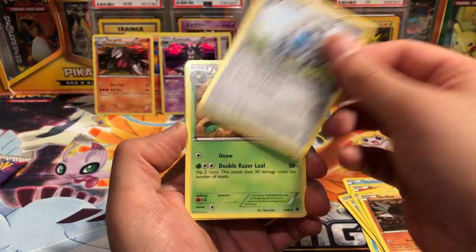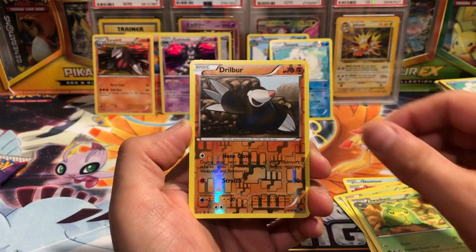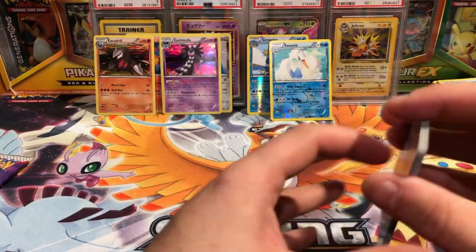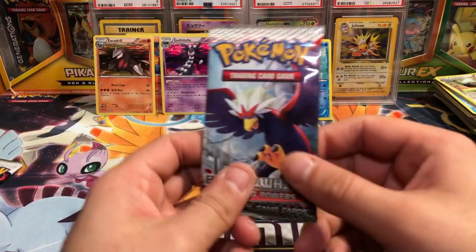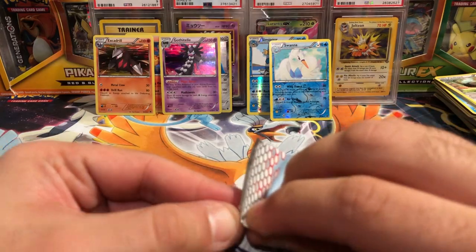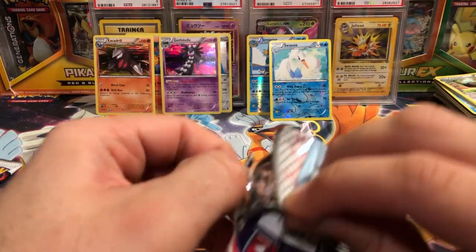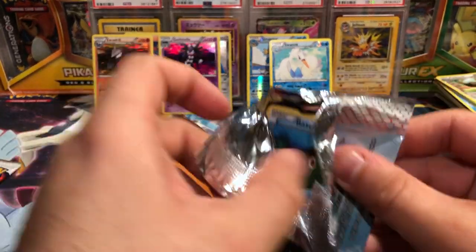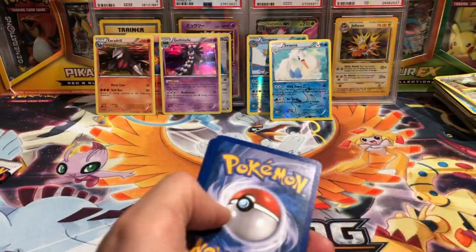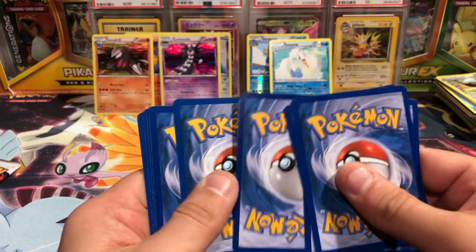Drillbur, Klang, Swadloon. We have a Drillbur reverse and an Unfezant. Still not hitting any ultra rares, but that is the risk you take with some of these older packs. Especially if they are loose. We need to get one hit, just one hit out of these packs.